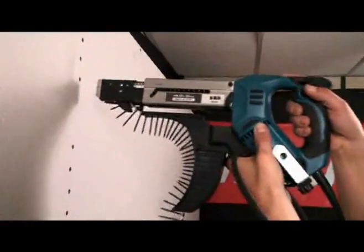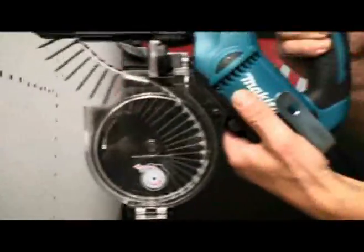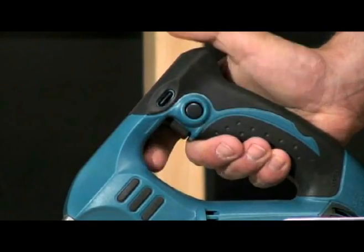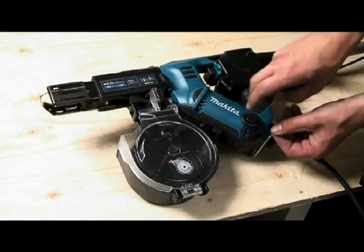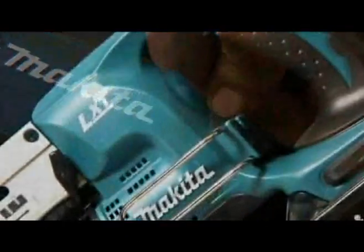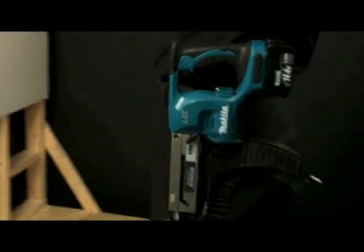The screw guide keeps the collated strip in the proper position for driving and collapses easily to eliminate damage during storage or transit. A lock-on button enables continuous operation without constant application of the trigger, while the conveniently located forward and reverse switch makes it easy to change operating modes. Externally accessible carbon brushes make on-the-job maintenance simple and easy. Brushes should be examined on a regular basis and replaced as a set when they have reached the wear line indicator on each brush. The integral belt clip allows the operator to temporarily store the tool within arm's reach when positioning materials or moving between work locations.